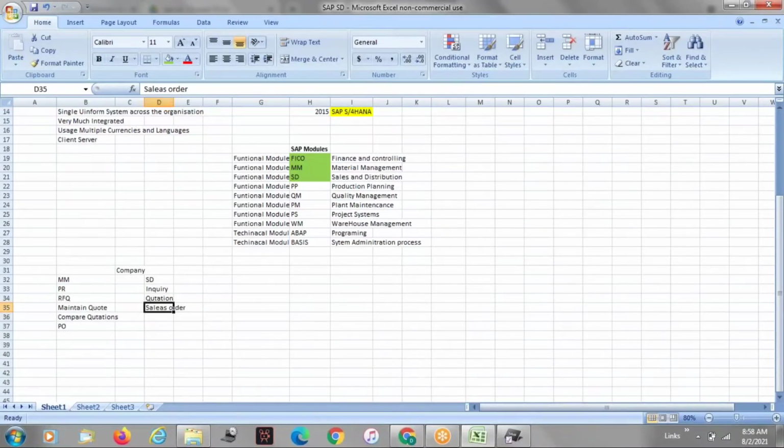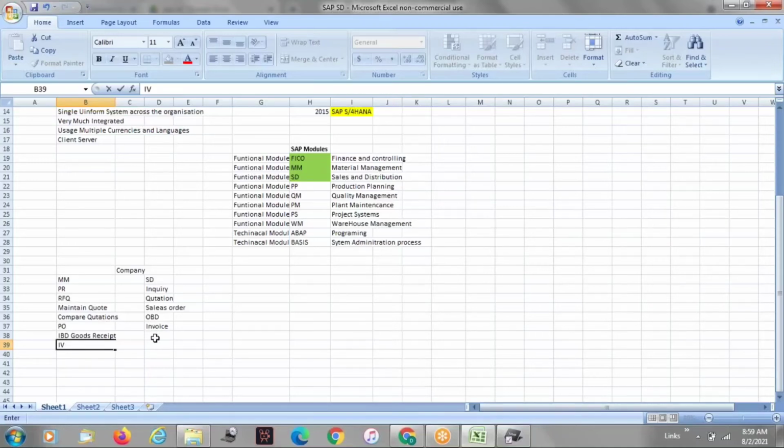So they create a purchase order and we create a sales order in our system. Once we create a sales order, in our sales order we will say, okay, I will deliver on this date and so on. Then you do an outbound delivery. So we do an outbound delivery, and they do, let's say, an inbound delivery and goods receipt. Then you generate an invoice or billing document for him. Then they create an incoming invoice, as we call it.